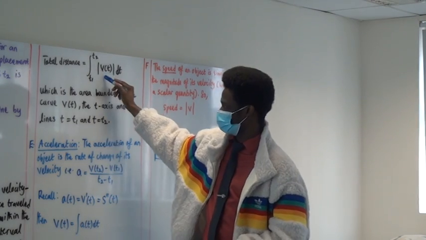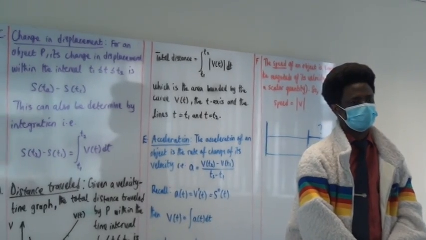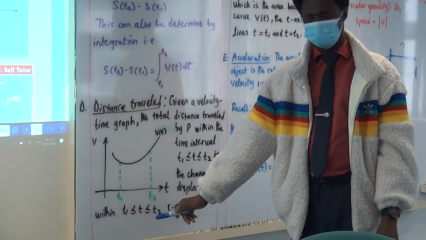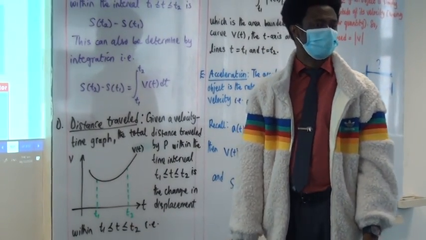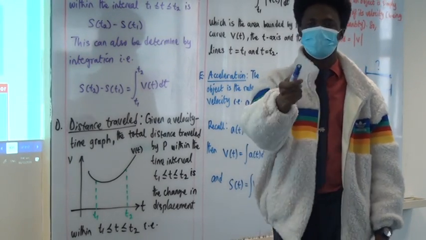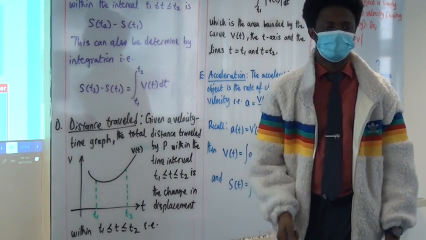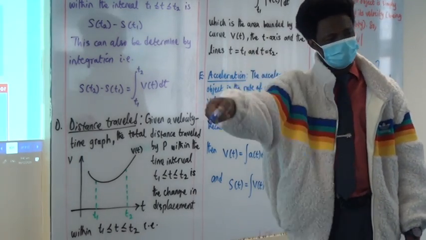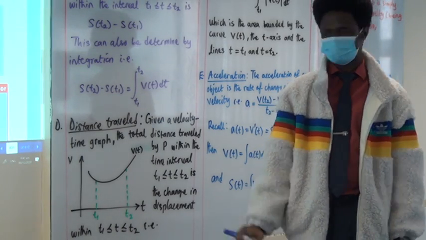So this is also one of the reasons you can quickly link it to area under the curve. Can we see that? So the total distance traveled within this time is actually the area under this curve. And that you can also use in some of your physics stuff. Most of the physics problems will be linear motion anyway, where you see a straight line, and they tell you to find the total distance traveled in the journey. All you have to do is find the area of the triangle or the trapezium you can see in your velocity time graph.